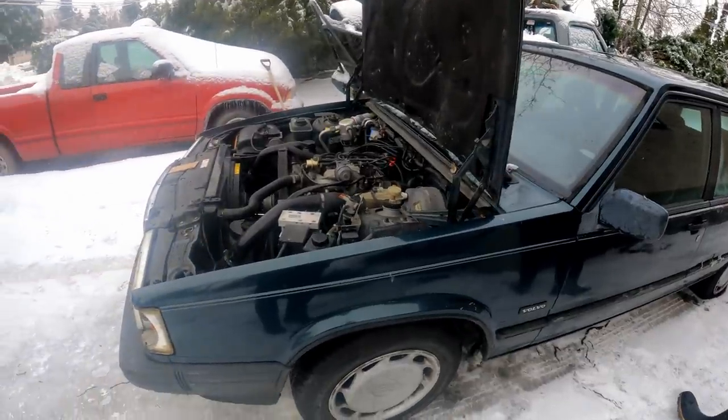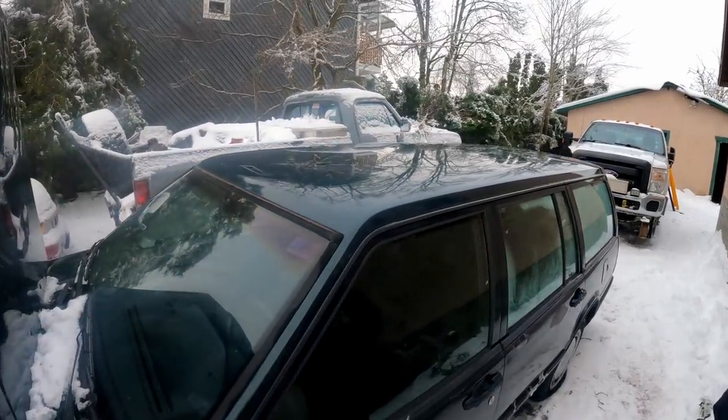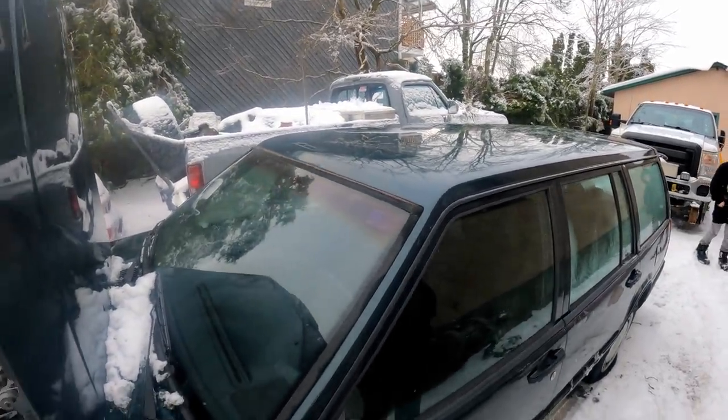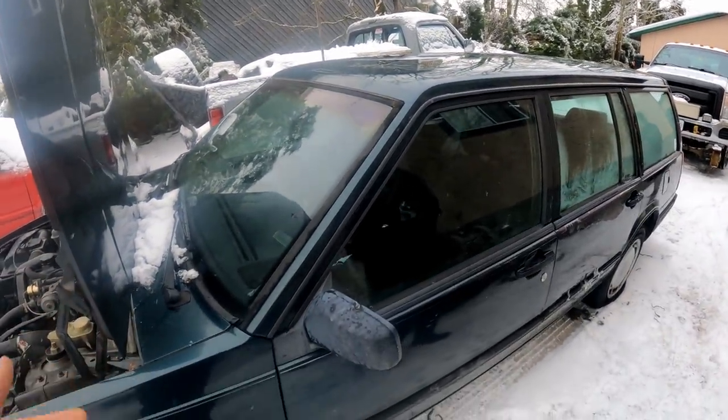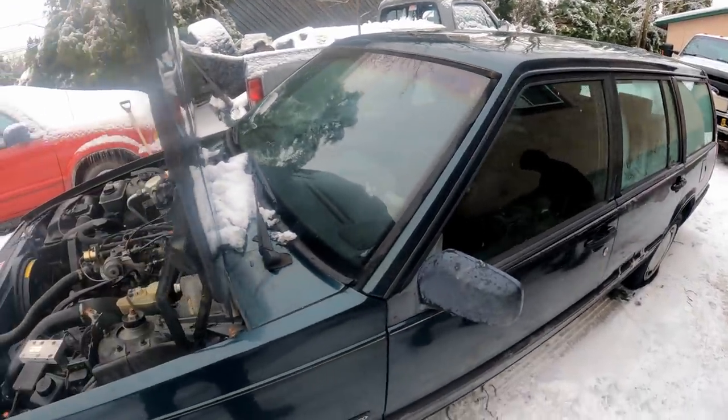So looking at it, it's cool. It doesn't have a sunroof. This is a non-sunroof model. Oh, exactly. So almost all of them had sunroofs, but in 94, you could get the option without a sunroof. So it's kind of dope because it's more like the stripper package a bit, right? Nice. Yeah, nice. A little bit lighter up top.